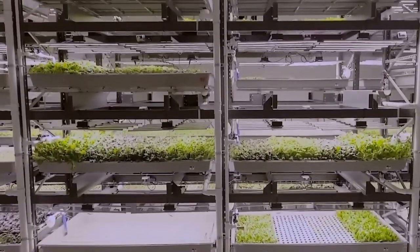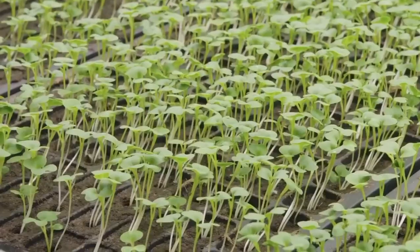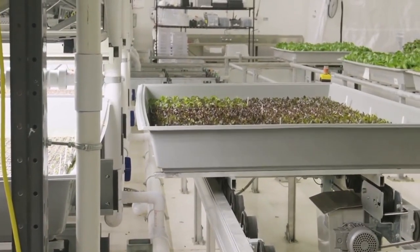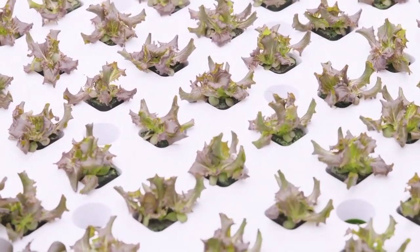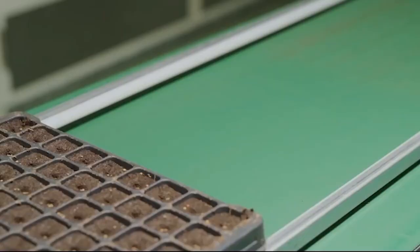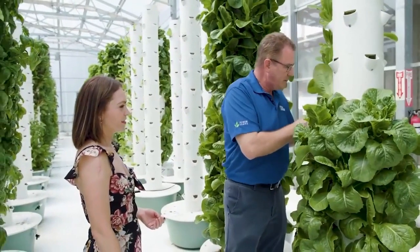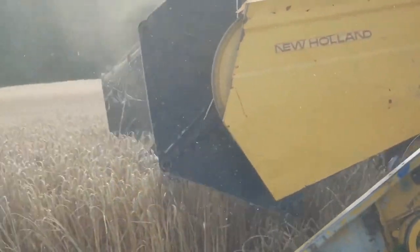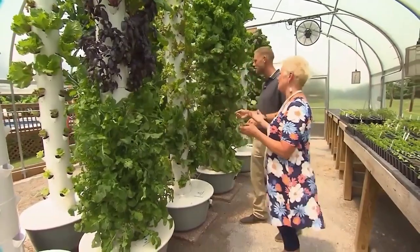Hydroponics and aeroponics are highly preferred techniques to save gallons of water while practicing vertical farming. Wrapping up, the agriculture sector is changing dramatically, with varied trends that are more efficient and highly adopted. To boost production yield, speed up growth, and maintain quality, we can already see how vertical farming has more advantages over traditional horizontal farming. Nevertheless, scientists and farmers are still exploring possibilities and methods to provide the best quality outputs quickly, efficiently, and in limited space.